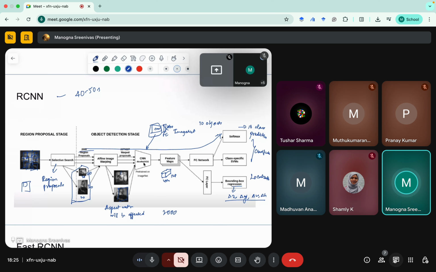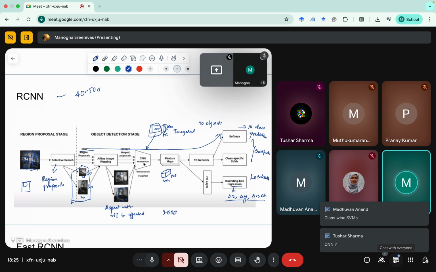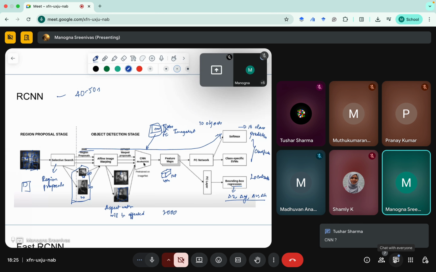Yeah, I understand selective search. Selective search is one place to be improved upon, definitely. But suppose I'm still dealing with multi-stage frameworks where I have a region proposal stage and the second part. It is still done only once on the image, right? I give an image, class-wise SVMs. They are not computationally expensive. They're just single small layers, right? Not in terms of the network. Why would this thing be time consuming?